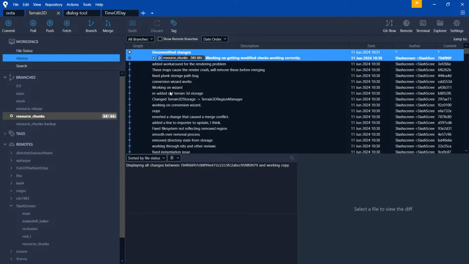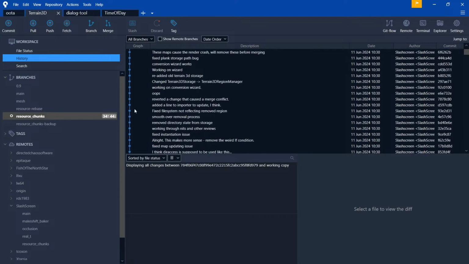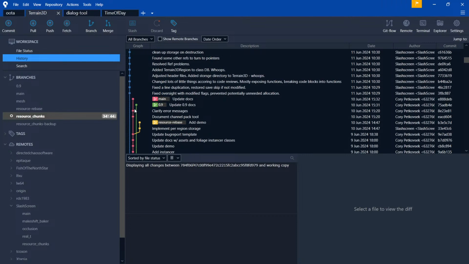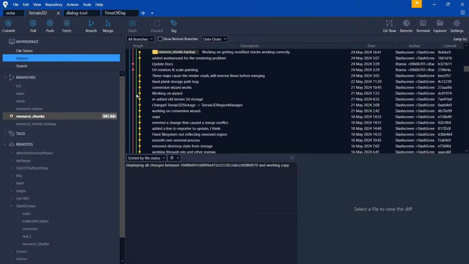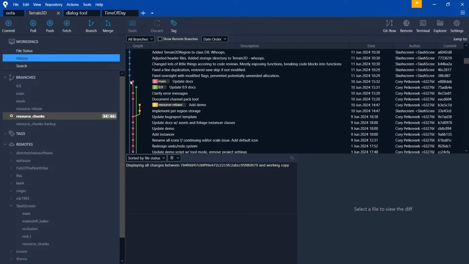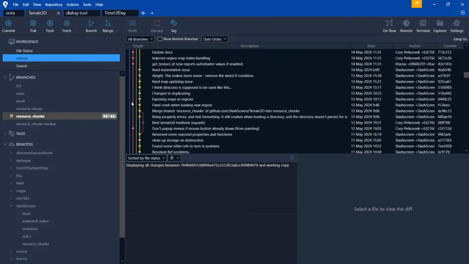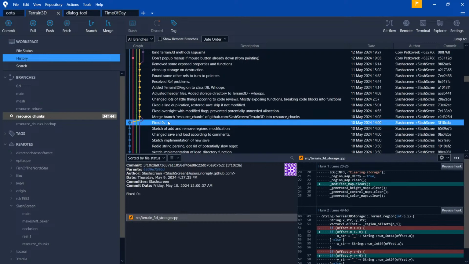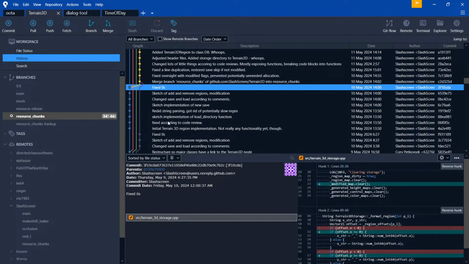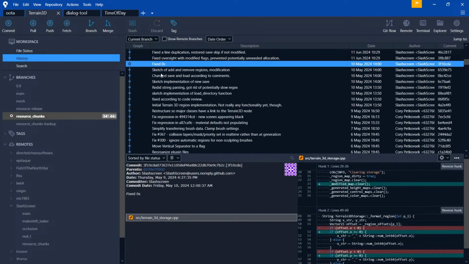However, there should be one less merge and a whole bunch fewer duplicate commits. So we're here now on the blue chain, and this blue chain goes all the way down here to fixed zeros. Let's look at this branch.